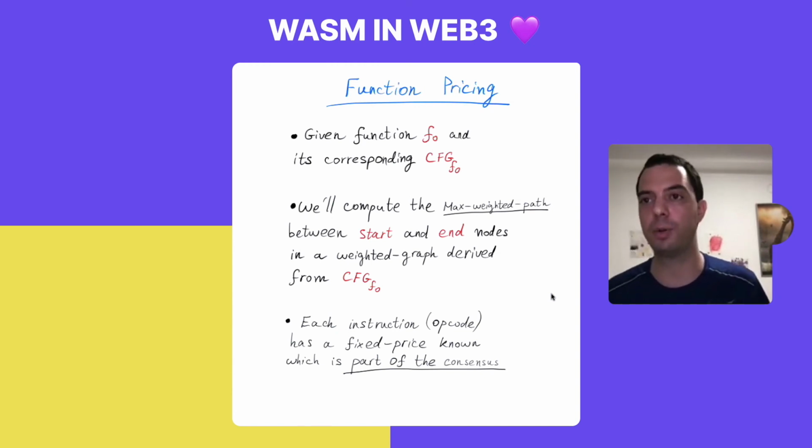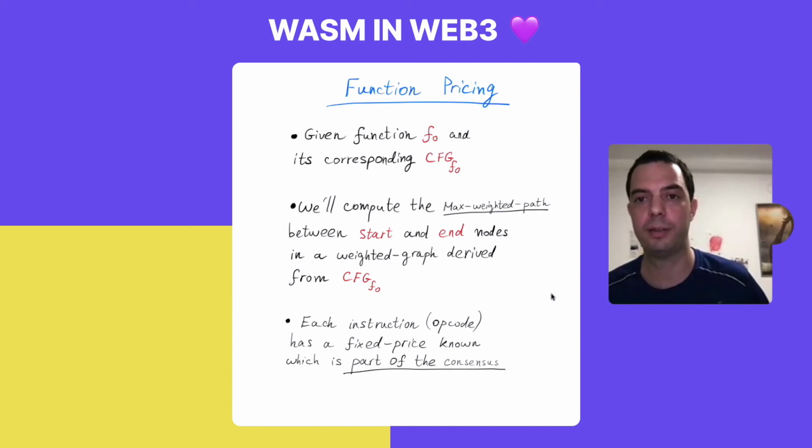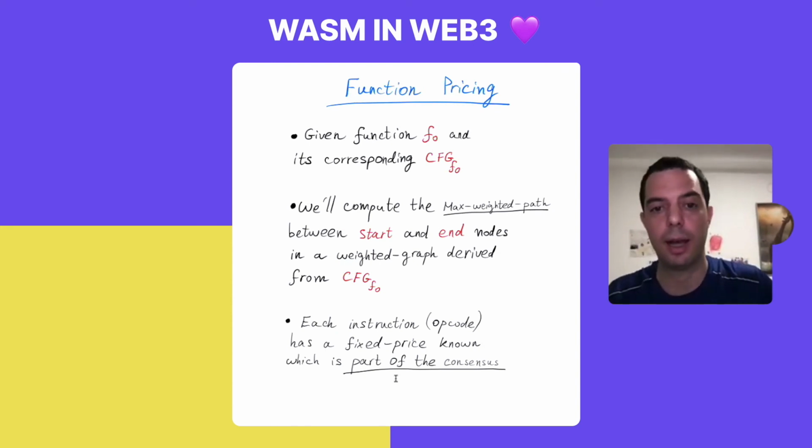Again, talking about trade-offs. The plus is that the person can say, okay, I will get a refund, but on the other end, you introduce gas metering, which also has some overhead. Okay, it's not only about running time. It's also about maintenance of a software. But we could do that. So what we've got right now is that once we've got the maximum path, this is the fixed gas, and this is what each transaction will pay for a given function.